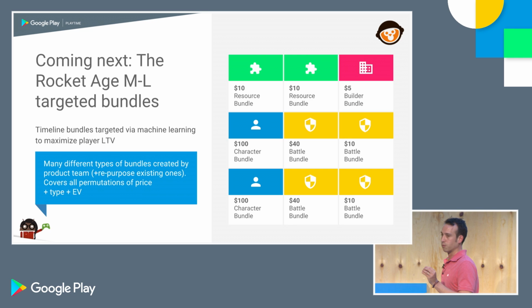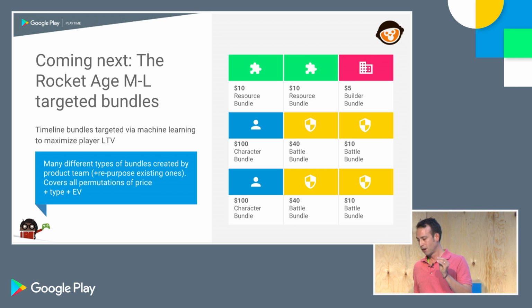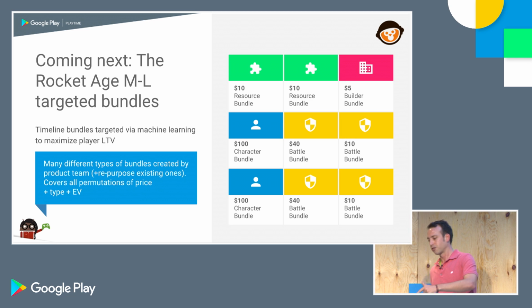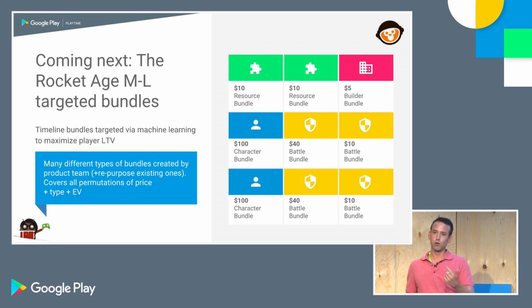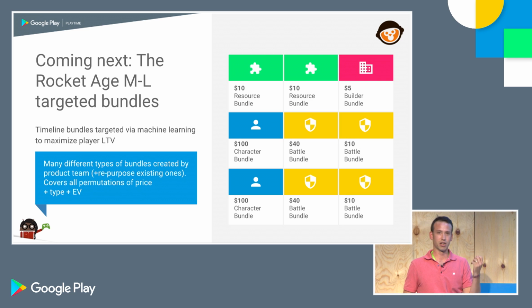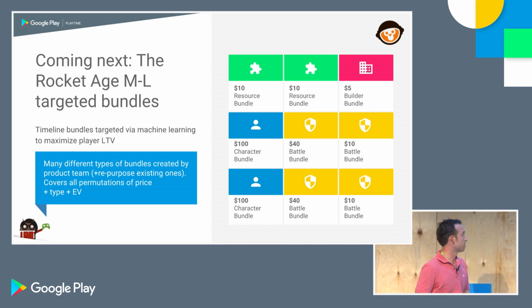And we're going to choose the one which we think you've got the highest chance to buy relative to its price. So if you've got a 10% chance of buying the $100 bundle, that's better than if you've got a 20% chance of buying the $20 bundle, if that makes sense. So we're going to try and serve you the one we think we're going to make the most revenue. So that's the plan with this.